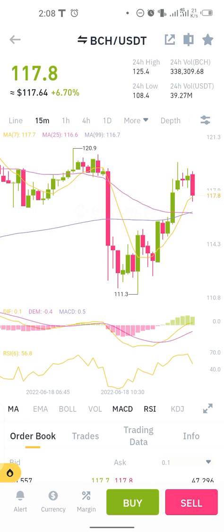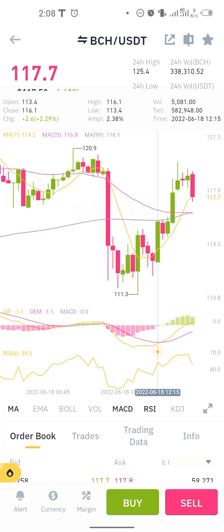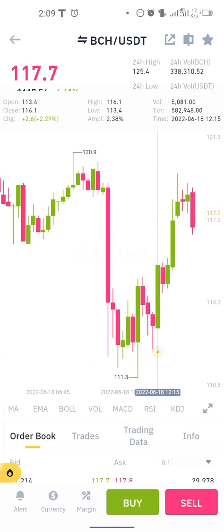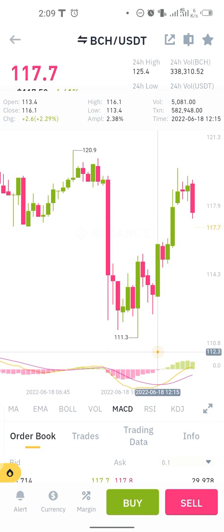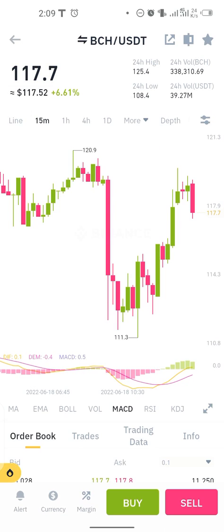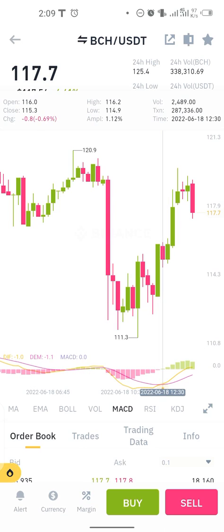Okay, 15 minutes. All right, now someone came to this trade earlier, found when the orange line here on the MACD is moving across the purple line, let me remove all the indicators so that I make this very clear. He was able to enter this trade of BCH, and he was able to make some profit. I hope you see that.